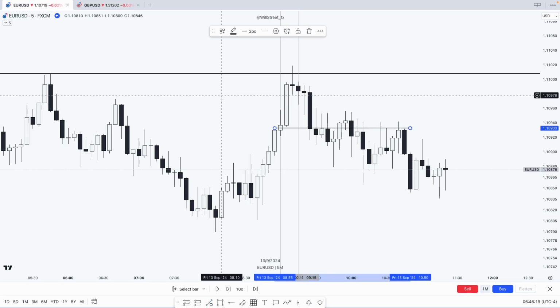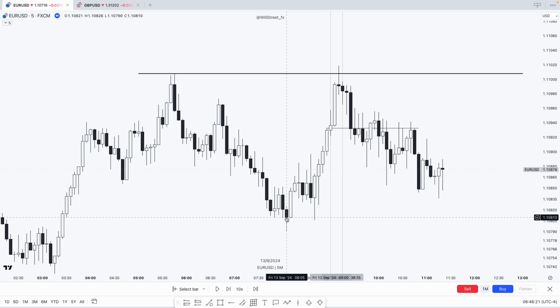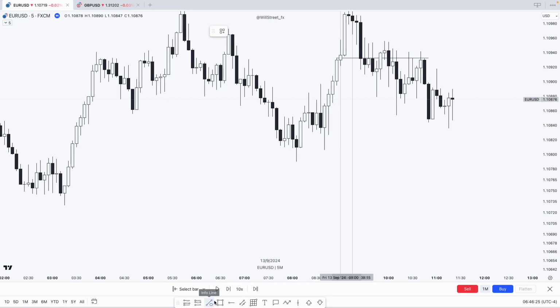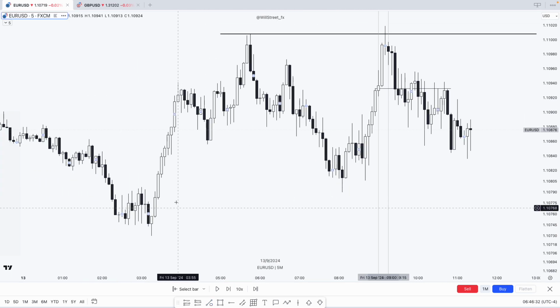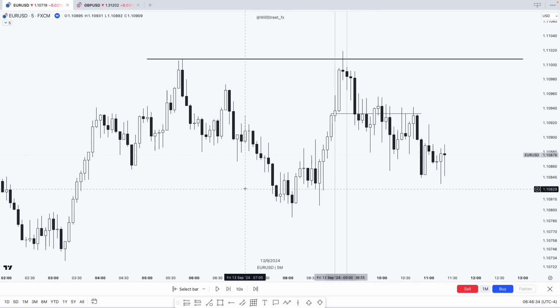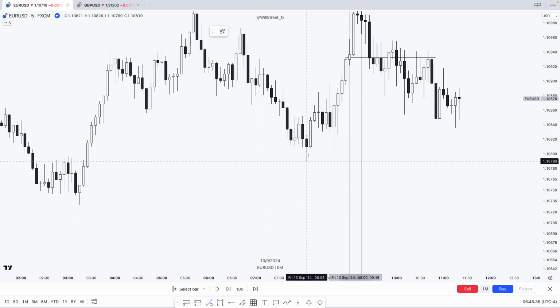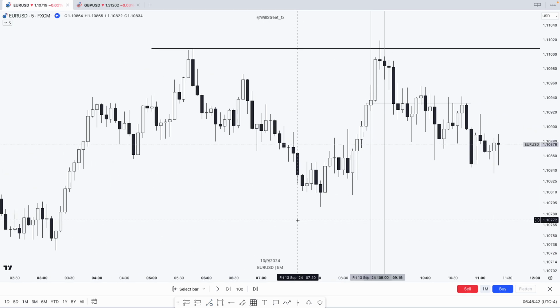By the way, I didn't talk about this entry, but it's exactly the same that happens on GU. The difference is that GU created this lower low while EU failed. So that's your trigger to go long here. To me, this looks like EU completed this run on liquidity. The 7 AM lower low is this candle here.